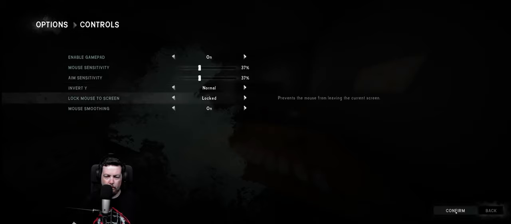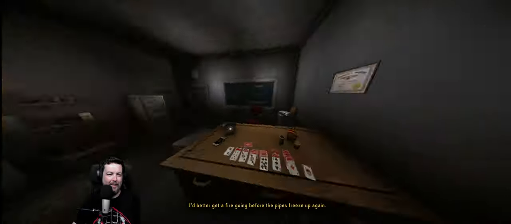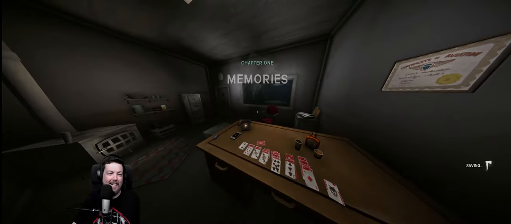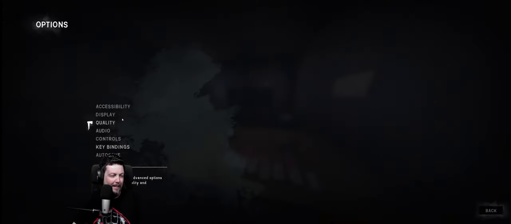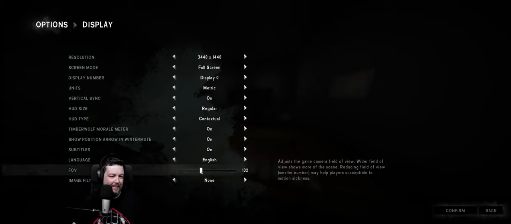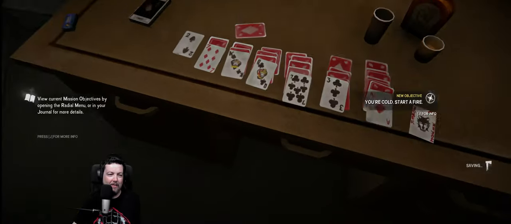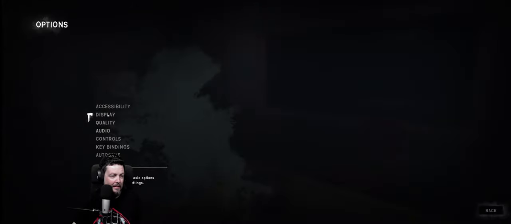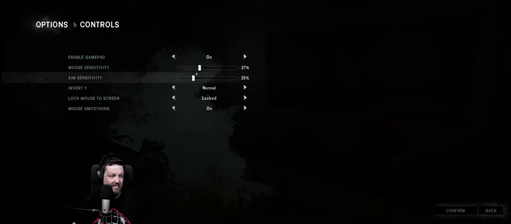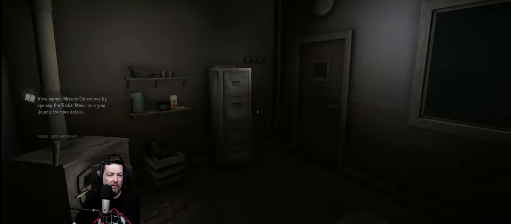Let's drop this a bit. Whoa! Fire going before the pipes freeze up again. Oh my god, the fish eyes. Why would you even give this FOV? It looks horrible. Look at that difference. Wow. And it's still fast. Damn. That's not good. Let's drop it to 25. Okay, that's better.